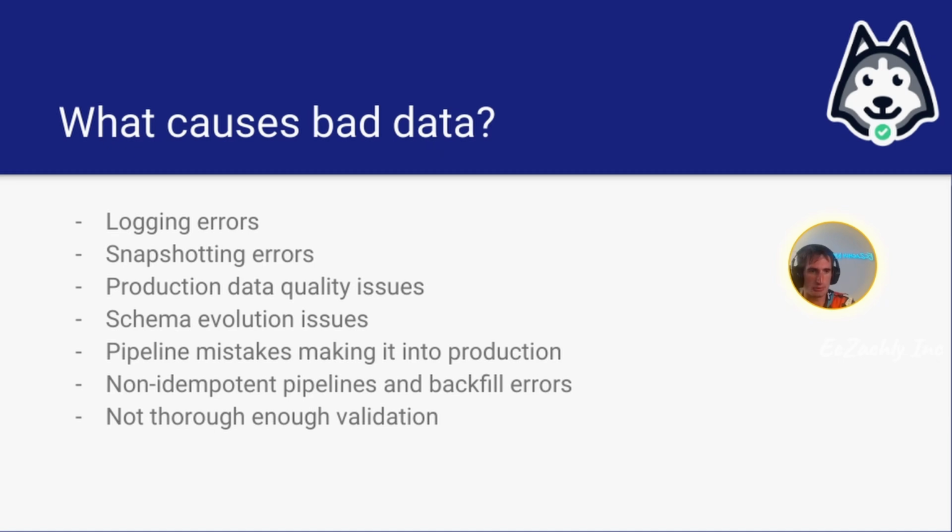So here's an example. Say someone is submitting a form on a website. Most of the time when you click a button, the button becomes disabled while the form is being submitted. But that's something that the engineer has to code. And if they don't actually disable the button, then you can have logging and data errors because people can double click and then they get two records and it says that they submitted the form twice. And that can be problematic as well.